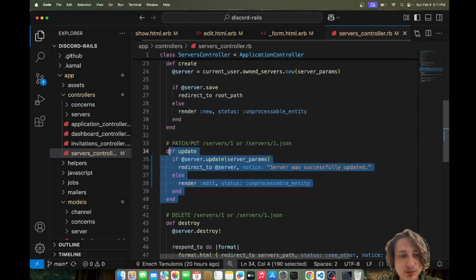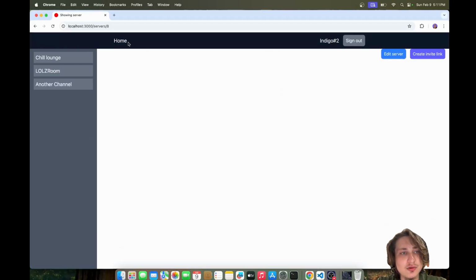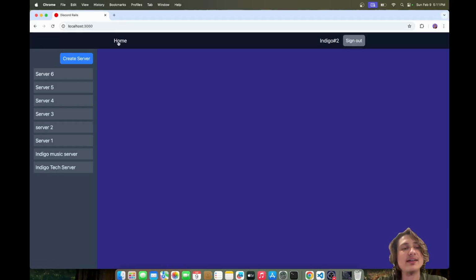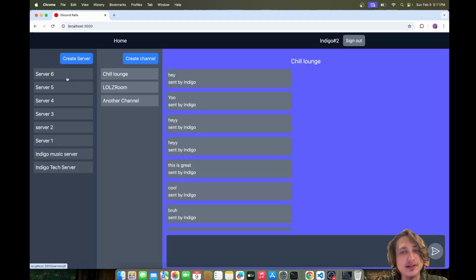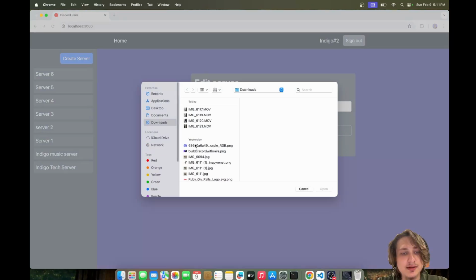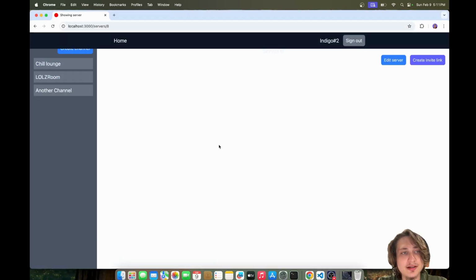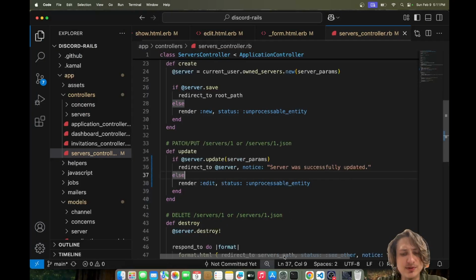So now it's more simple, but I still don't know why the page is all white. Oh, I think I know why, because it redirected the full page for some reason. So that's probably not what we want to do. We would rather want to keep it inside of the turbo frame. But let's try this again. I'm going to try to upload an image, press update. And yeah, look, it's updating the full page for whatever reason.